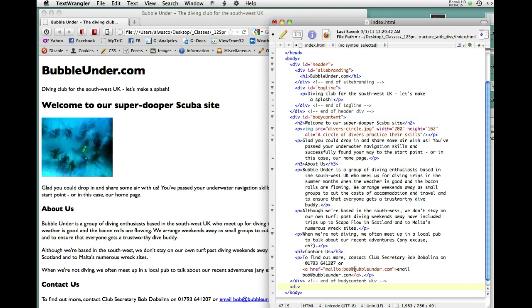So div ID equals footer, and then I've forgotten exactly what's in there, some sort of content, and then close that div, and we're going to mark it just so we remember this, end of footer.